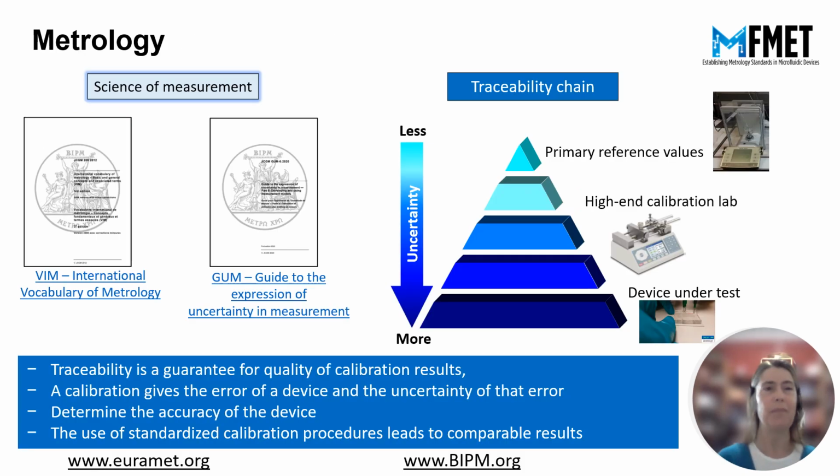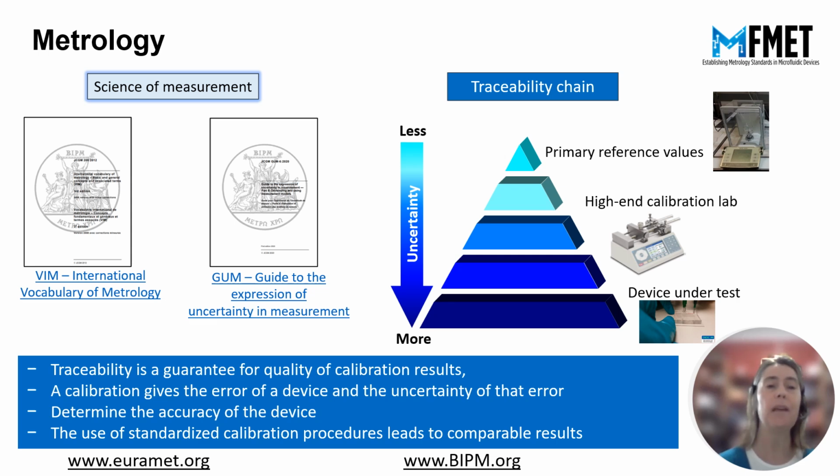And now I'm going to speak about metrology. Metrology is the science of measurement. And for this, we have 2 very important documents: the VIM, the International Vocabulary of Metrology, where all the important terms are described, and the GUM, the Guide to the Expression of Uncertainty in Measurement, where information about uncertainty calculation is described in detail.